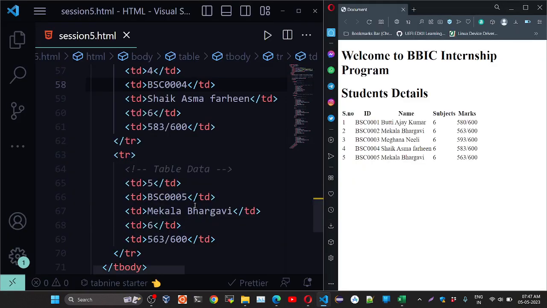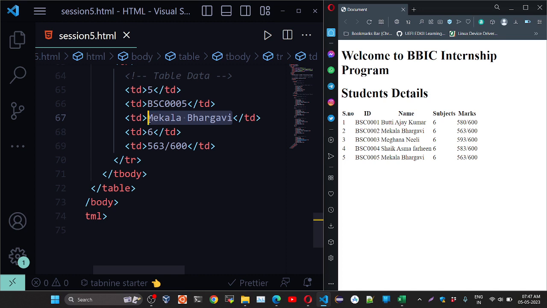Okay, I just took the names randomly. Don't consider why you have taken only those names, they are just random, and this is just for a sample. Don't think anything about it. 527.